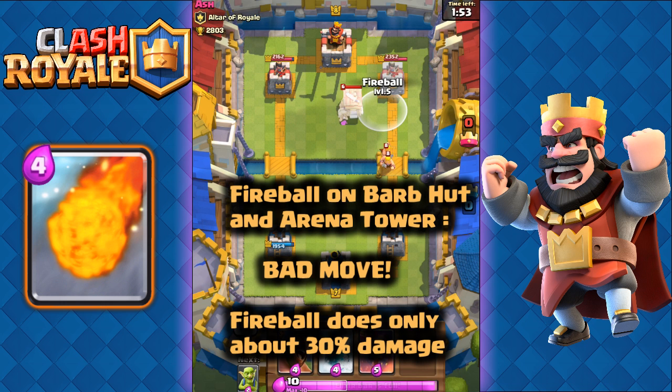Fireball onto a Barbarian Hut and Arena Tower is a bad move because the Fireball will do only about 30% damage onto the Barbarian Hut. The Barbarian Hut costs 7 Elixir, so 30% is only about 2 Elixir, while you wasted 4 Elixir.